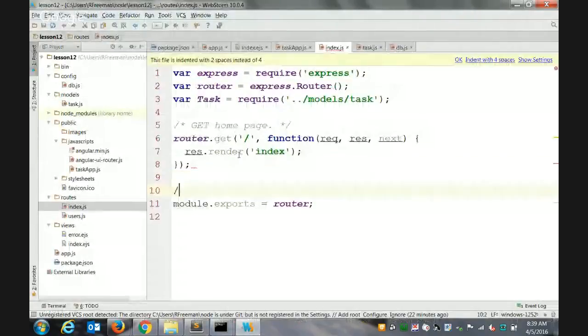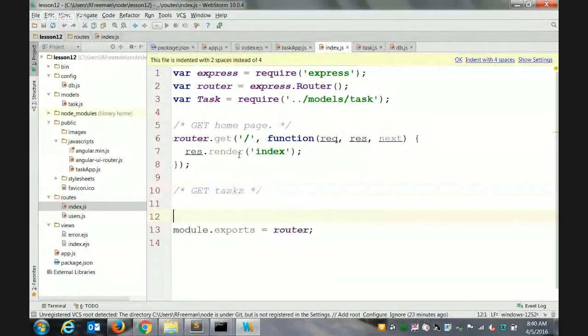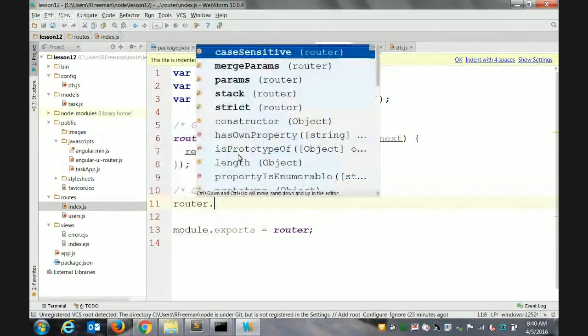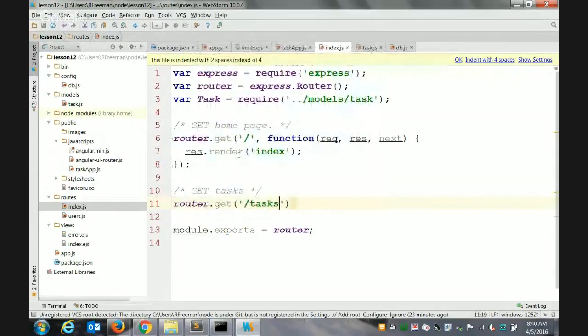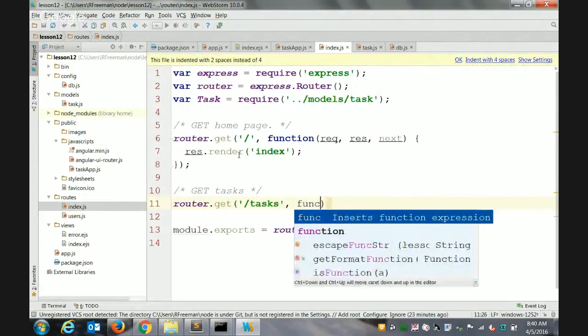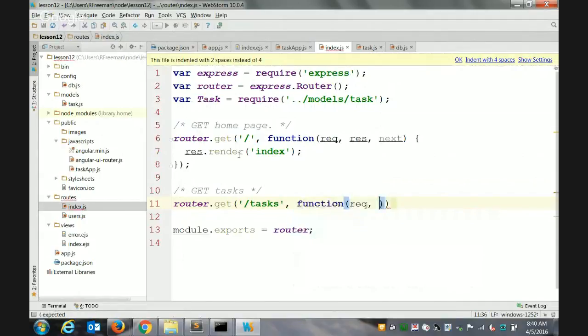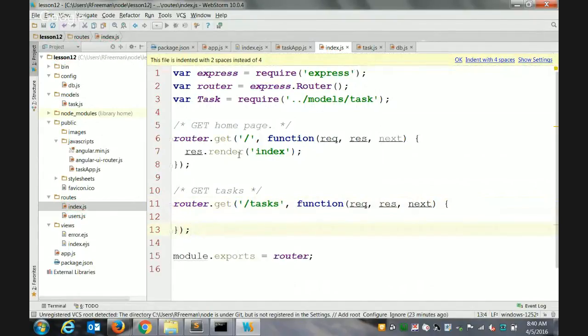So in here, we're going to write the get tasks. So in this case, our URL, when we have a GET request at localhost 3000/tasks, we'll still do our usual callback function. Request, response, next. So now we need to use our task model here and call find. That will get all the tasks from our database. Same thing we've already done. You did it in your assignment.